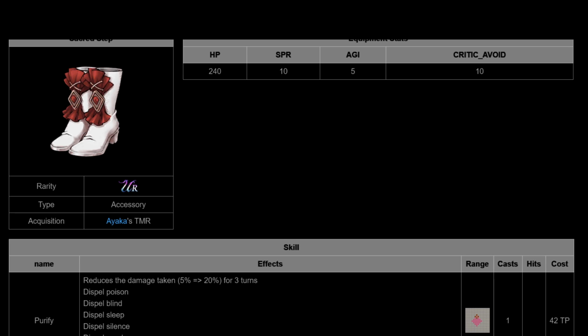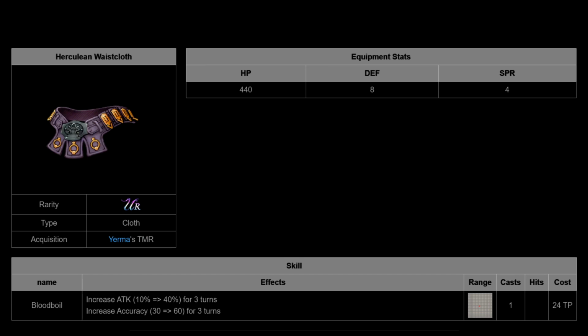Now the last 2 I think stand out above all of the other ones that we've gone over so far. Now this one is going to be the Herculean Waistcloth. This is Yurma's TMR, 440 HP, 8 defense, 4 spirit, but it's really here for Blood Boil, though this could help you out quite a lot, especially in PvP, and it does give you a nice sizable damage increase in PvE as well. So this is going to, at max level ability, give you 40% attack for 3 turns and 60 accuracy for 3 turns.